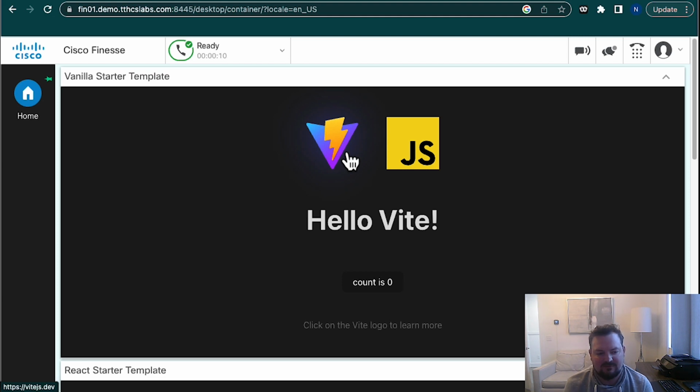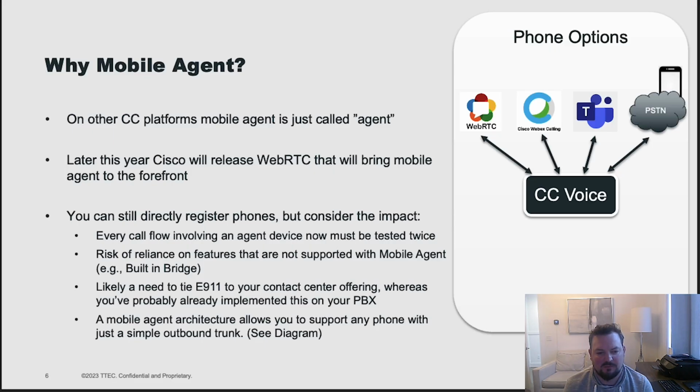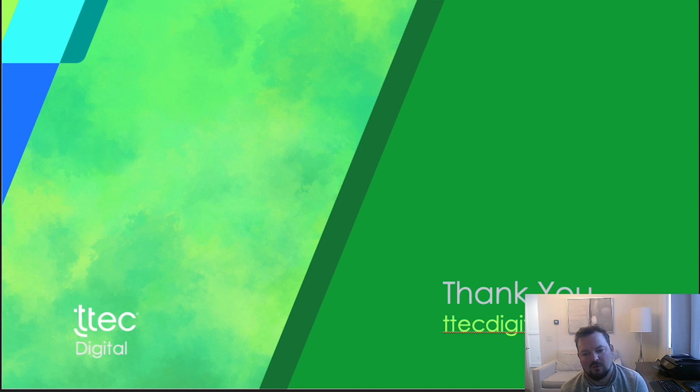Okay, that's all for today. Hope you now see where we're going with simplifying that UC architecture. We've taken that out of our fold. Now we can bring in whatever PBX we want or use whatever phone we want. We only have one way of our call flows actually working, so we're not doubling down on all the testing that has to happen. It's becoming very, very simple for our enterprise, and we're getting more flexible options.